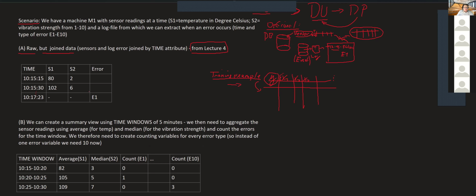And so I cannot use this format. Why? Because at this line, there is no y variable. In this line, there is no y variable. In this line, there's a y variable, but there are no x variables. I cannot use it. This is why you always have to think of a way of transforming the data into this format. This is exactly what you need to do, and you have to figure out how you can do it.